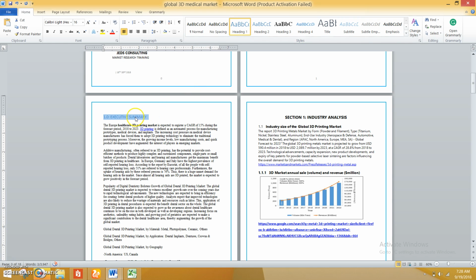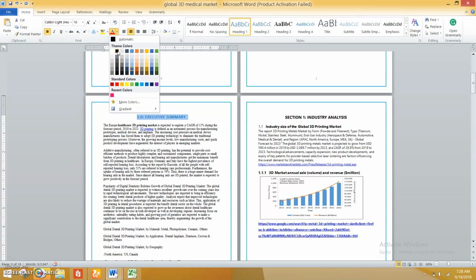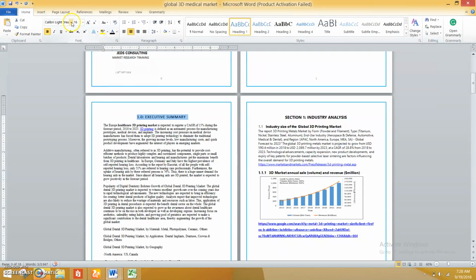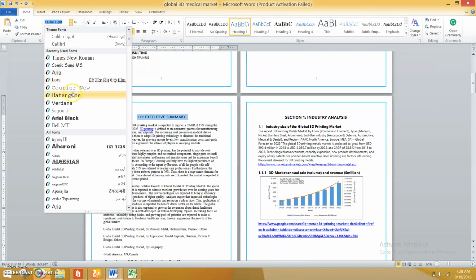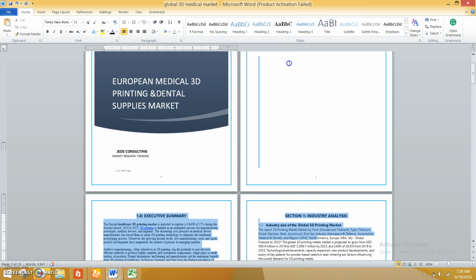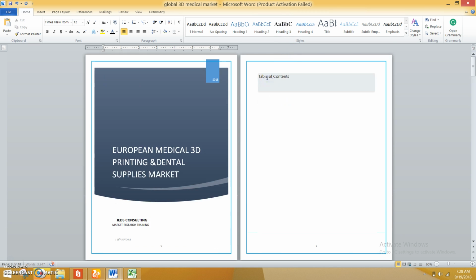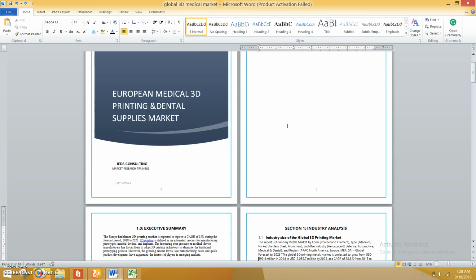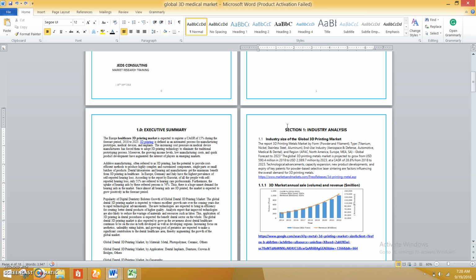It could change the text color and all of that. Then you come over, centralize, and change it back to Segoe UI. Yeah, that's how you do it. Okay, and then you're good to go. Once you're done with all of that, you then come back to your table of content here, and all you need to do is update. It will update the table of content correctly with the page number and the section number on it.